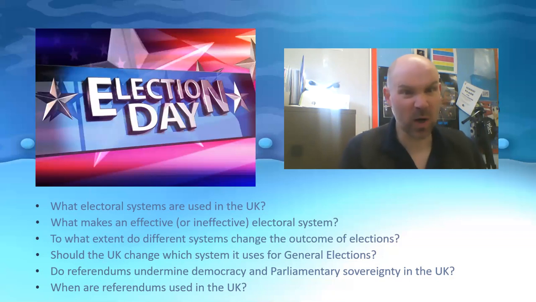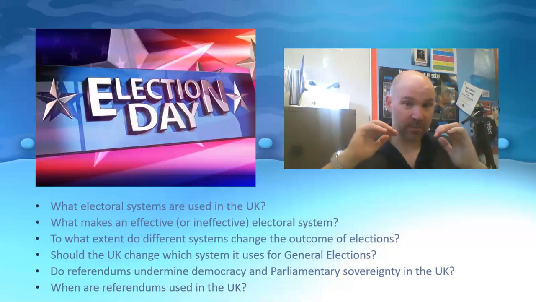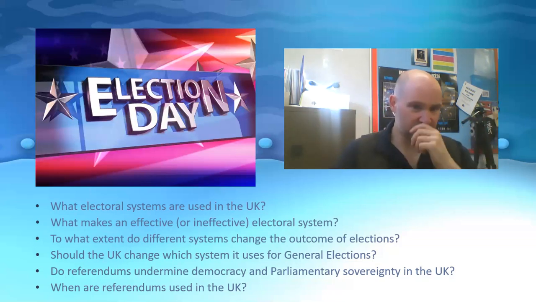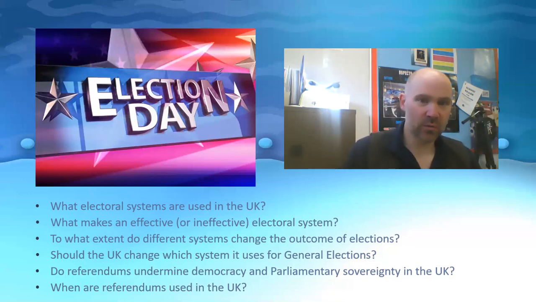I'm going to be honest, it's one of my favorites because it's all nerdy and logical and talks about systems, and it affects real change and real results. And so much of British politics actually comes back to the advantages and disadvantages of the electoral system. This isn't some tiny little niche thing that doesn't really affect anything. This is a technical system that actually has a big difference to the results and outcomes of elections in this country, and therefore has a big impact on the politics of the UK as a whole. So it's a big deal.